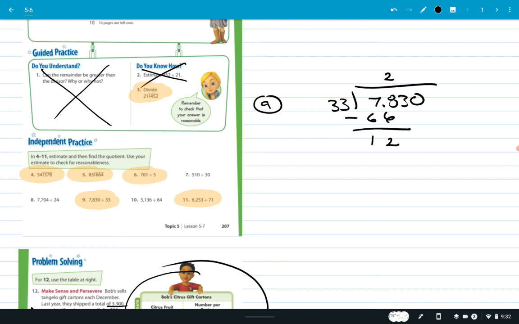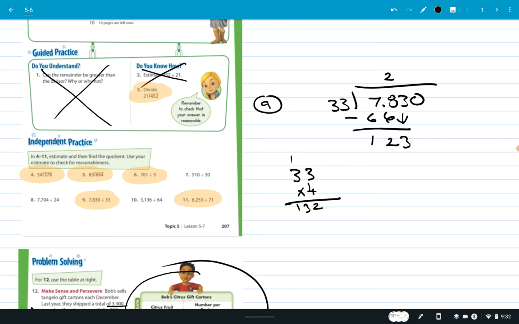Now remember, the other day, a couple of you made the mistake. You would try to divide 33 into 12, and then you put a 0. That's not what you do. Remember, the very next thing you do is bring down another number. So now we have 123. How many times do you think 33 goes into 123? 4. I heard 3, I've heard 4. Let's try 4. 33 times 4. 4 times 3 is 12. Put down the 2, carry the 1. That's 132.